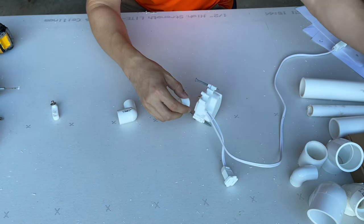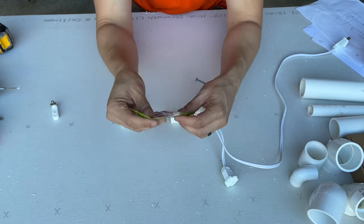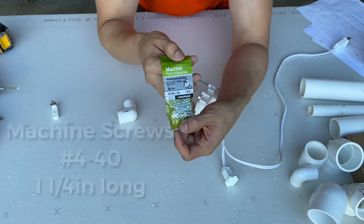so that we can put a screw to attach it to this one over here. Now, I bought these machine screws that we have right here, and these are number 4, and these are 1¼ inches long. Right here, 1¼ inches long, and they're number 4-40, and these are the ones that we're gonna put into this, okay? So let's start pre-drilling really quickly.